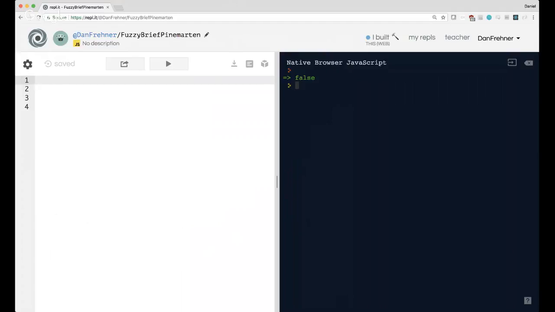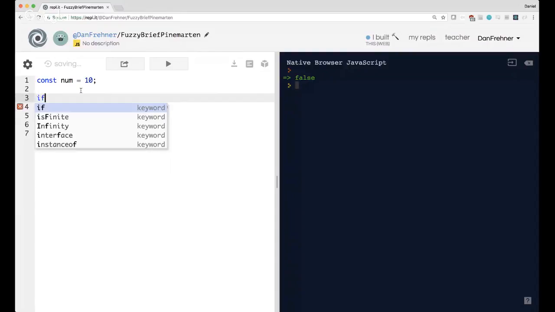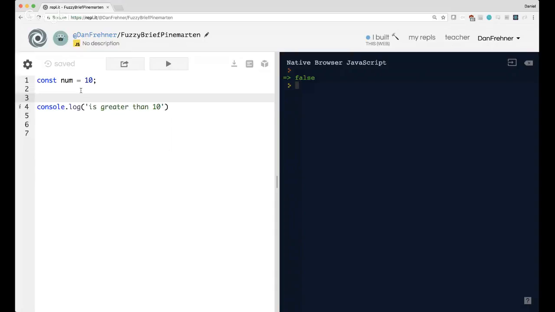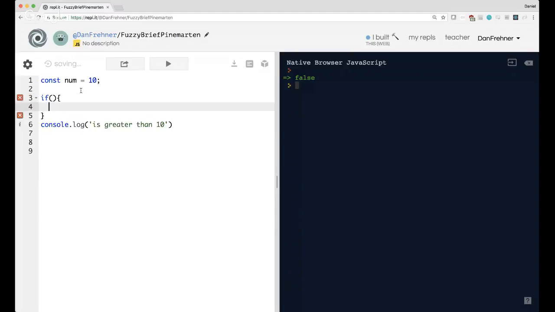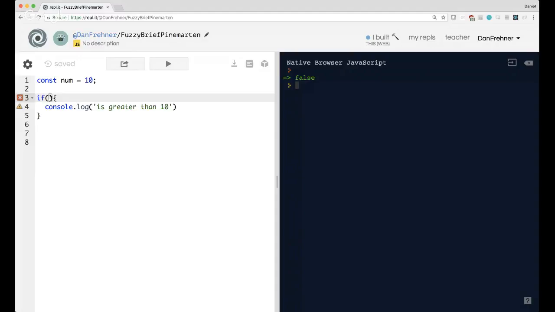Now I'm going to show you what control flow is. So let's say number equals 10. What if I said I want to console log "is greater than 10" only if that number was greater than 10, right? We can use something called an if statement. An if statement starts off just like everything else with the if keyword. Then we have parentheses, so it looks kind of like a function, and we have the brackets. And whatever code we want to run, if something is true, goes in those brackets. And we get an equality statement in here. So if we said true, we'll see console log is greater than 10.